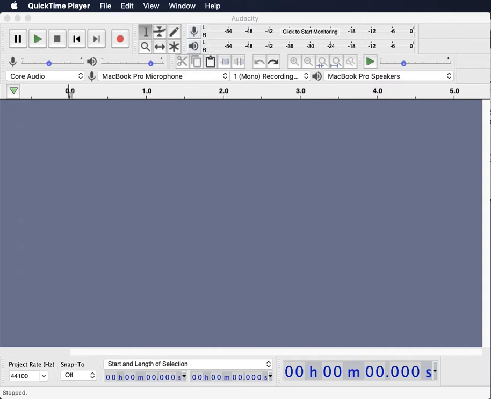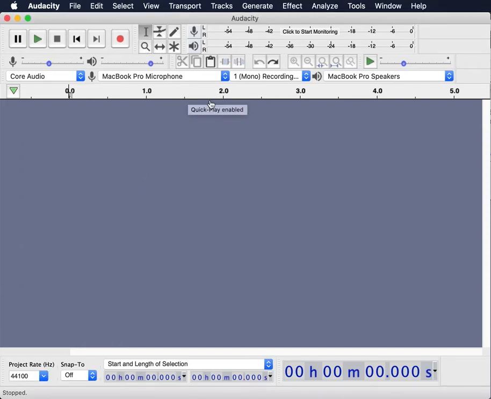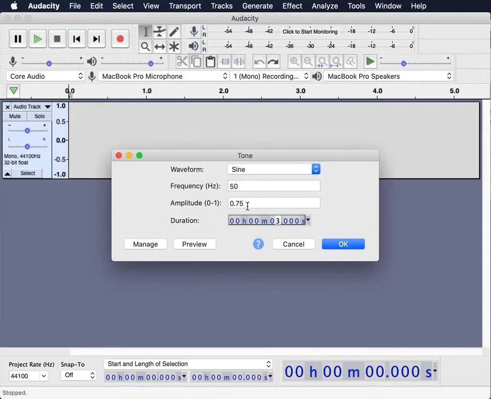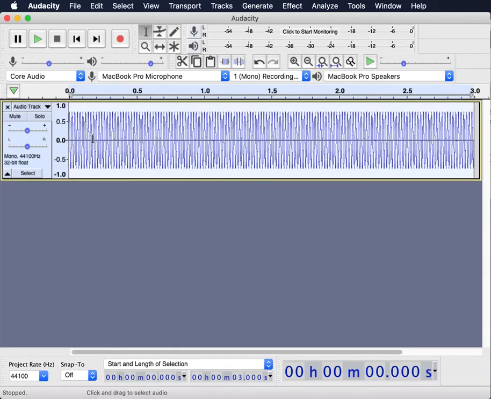So the first thing I want to show you is how to measure the period of a waveform. Let me start by, I'm in Audacity, I'm just going to generate a waveform, and I'm just deciding for this example that the frequency is 50 hertz, and we're going to make it 3 seconds long. And I do that, and so here's the whole thing. And so here you can see on this top line, we've got numbers in seconds, so we've got 3 seconds. So the total file is 3 seconds long.